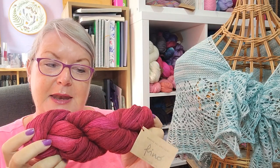I had it knitted up again in Manos del Uruguay Fino. This is a different colourway, obviously. Fino is 70% merino wool, 30% silk, and it has 450 metres, which is 490 yards per 100 gram skein. So it has slightly more yardage than most yarns of a similar weight do. It doesn't feel any thinner, but it does have more meterage.